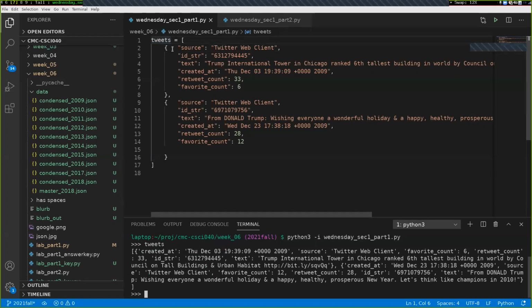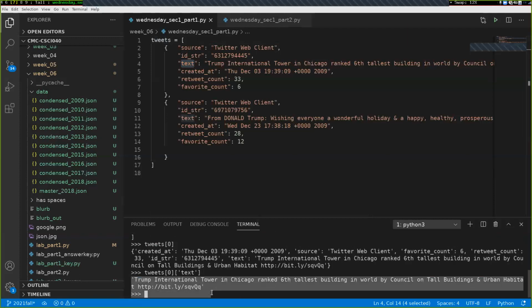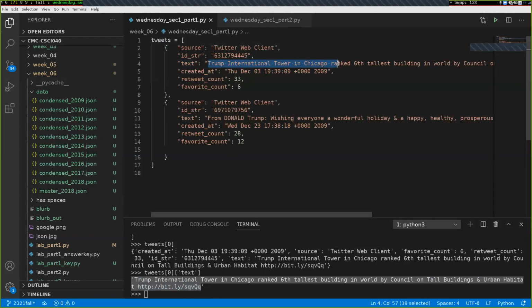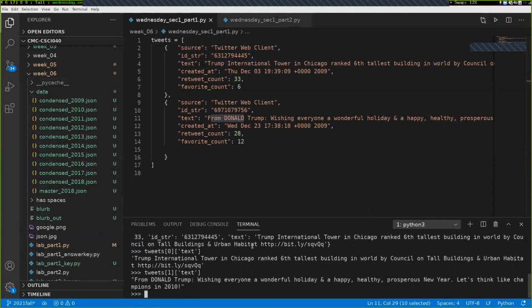And if I want to actually get one of these individual tweets from this list of tweets, I will do indexing, something like tweets at position 0. This indexes the list right here, and that gives me a dictionary. And then if I wanted to get a particular item out of this dictionary, so say like the text of the tweet, then I can once again index at text like this, and this gives me the text right here of the very first tweet that Trump sent about Trump International Tower. And if I wanted to get the text of the second tweet, then I'll change this 0 to a 1, and that gives me the text of the second tweet.